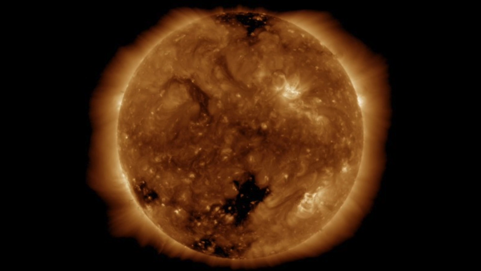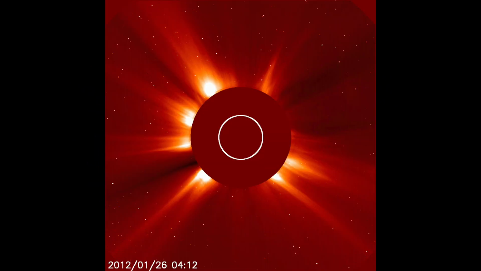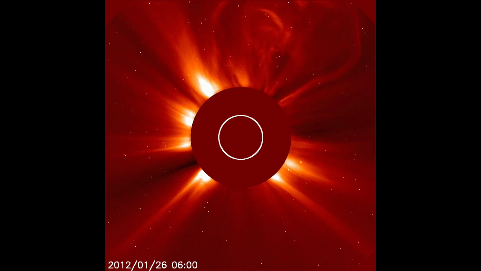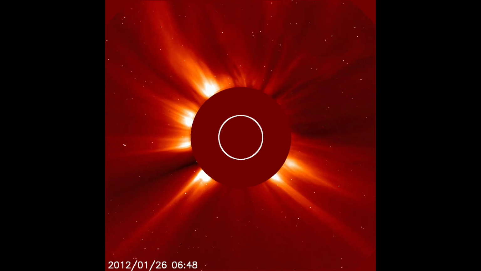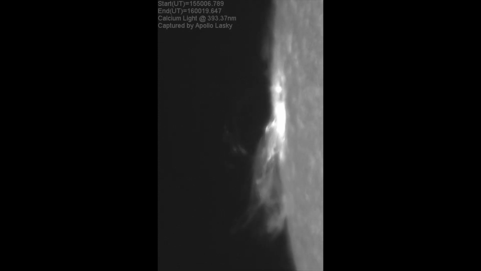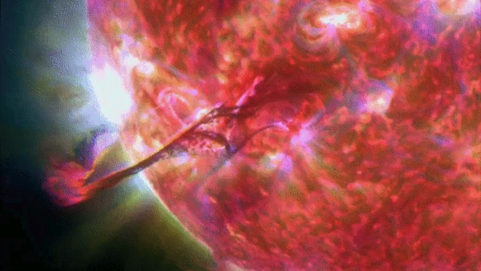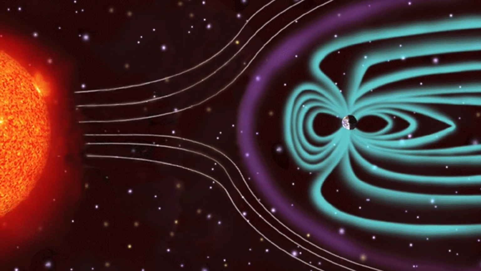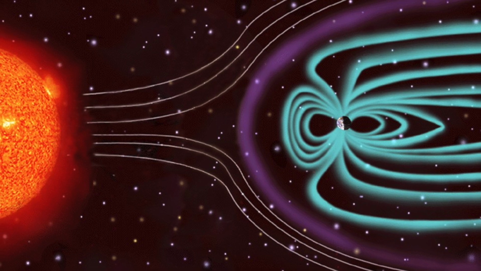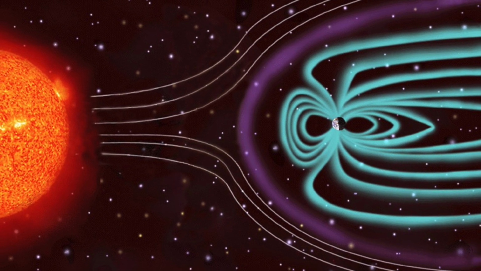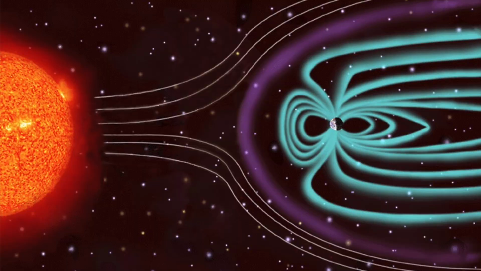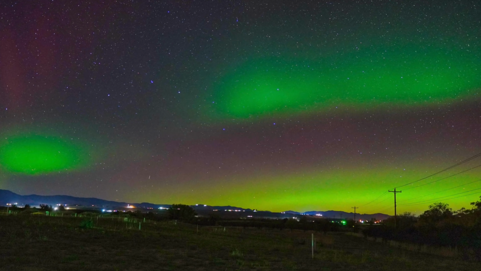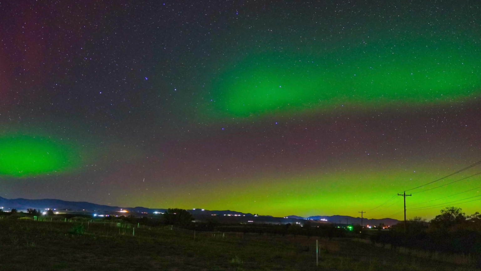Well, auroras are actually the interaction of charged particles hurled at the Earth from the sun. These are protons and electrons that are carried here with great speeds on solar winds. And most of these particles are deflected by the Earth's magnetic field. But the magnetic field happens to be weaker at the poles, allowing some of these charged particles to interact with gases in our atmosphere. And those interactions produce the northern lights.